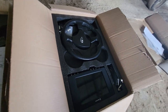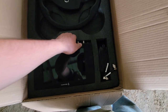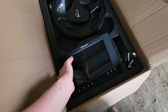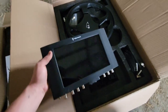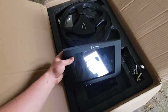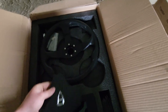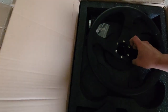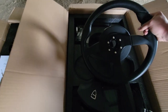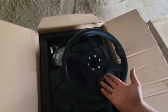There are the main parts. Looks like we got the monitor screen — decent size, actually bigger than I thought it was going to be. And there's the steering wheel cover. There's definitely some weight to it, but it does have the steering motor on there so of course it's going to weigh.